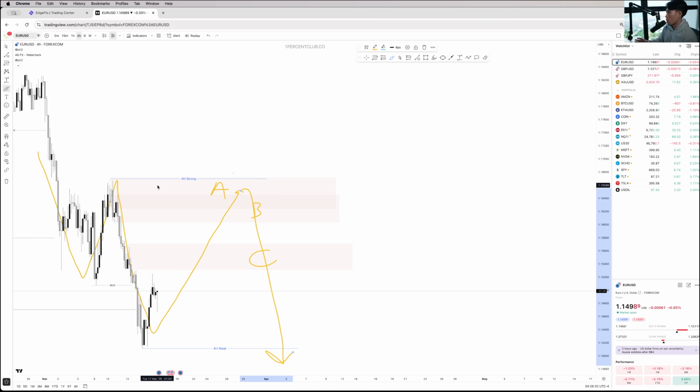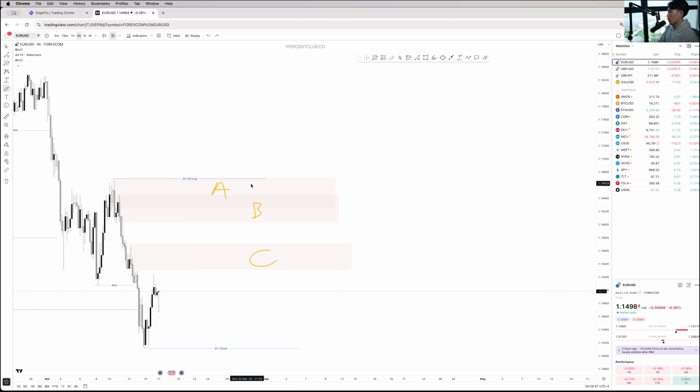So this supply zone situated at a 4-hour strong high has to hold in order for price to remain bearish. That's why in theory, it is the strongest, or the highest probability compared to B and C. Now, it also swept liquidity. So price went down, pullback comes up, later on price came up there, swept liquidity before price going down even further. So this is not just an ordinary 4-hour swing high, it is a 4-hour protected high. Because of the liquidity sweep that we have right here, this extreme supply zone is quite high probability.